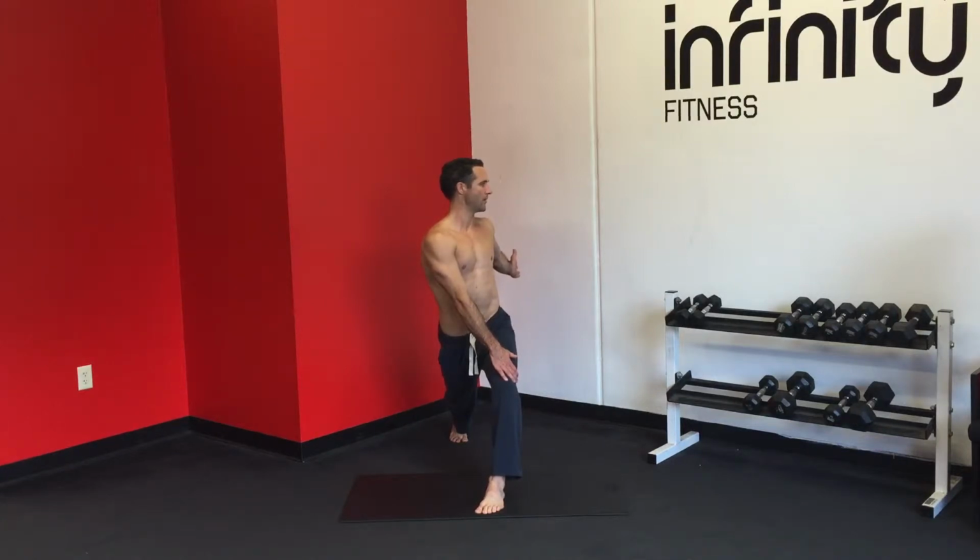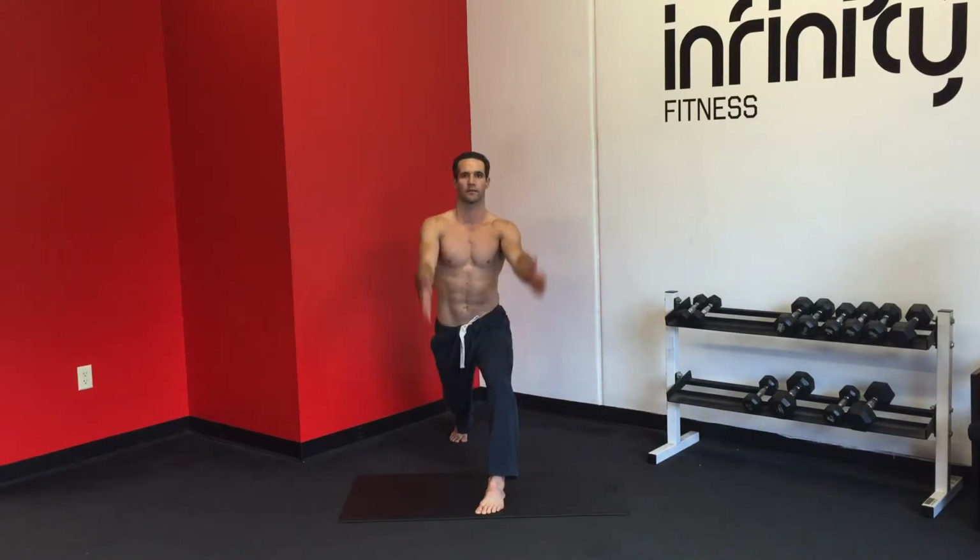One side might be tighter. The other, again, you're always going to be a little bit off balance or imbalance. This will help. My left hip flexor is really tight right now. Chest stays up in the air. Good, let's go back to center. Keep this back leg straight. Deep breaths.